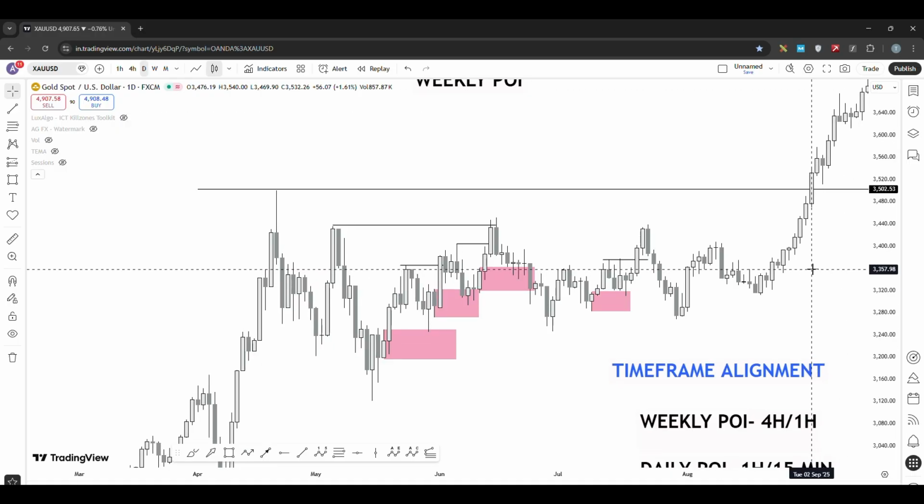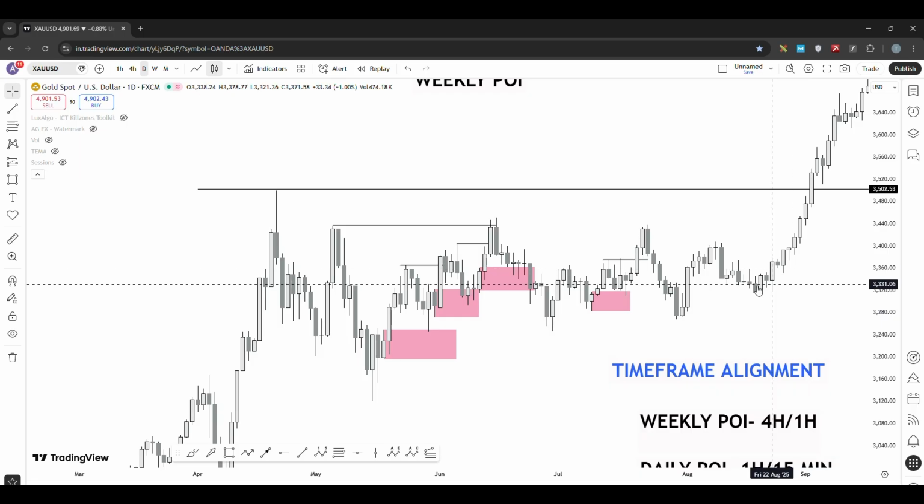Now this can be applied, like I have shown, in any kind of market, whether it's stocks, whether it is crypto, gold, doesn't matter. You can also use this for indices as well. The same concept can be applied in all of them. Okay, so I hope it is clear how to find the bias of the market. Now make sure you go to the chart and you mark the liquidity and the POIs, start from the monthly and then gradually go on to the lower.